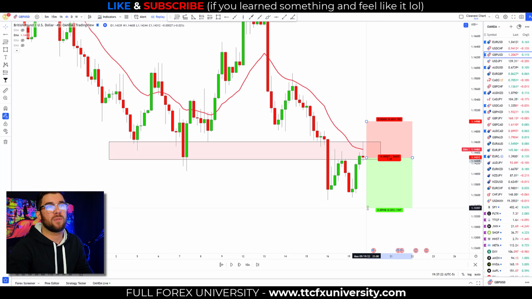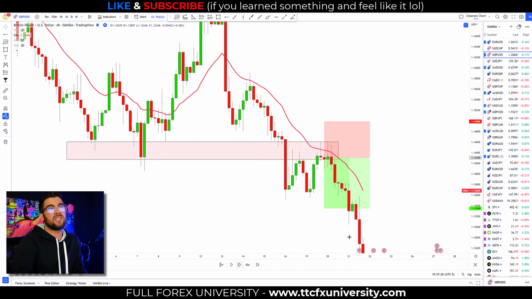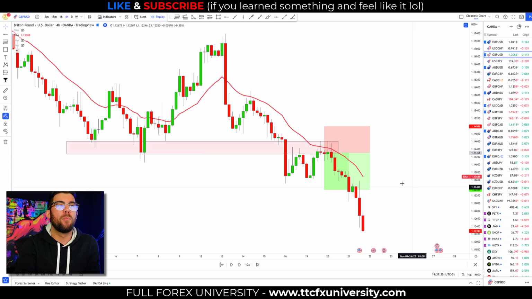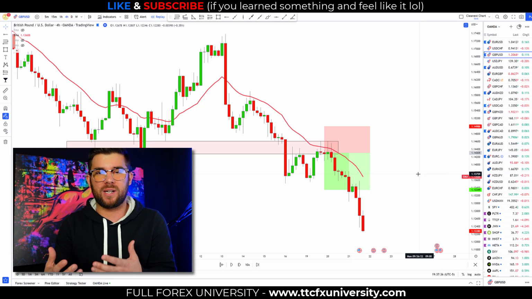And I would probably look for something like a 1.4 to 1 reward to risk ratio, because that's my favorite way to take targets. As you can see, price did in fact push down from that level. Now, of course, every trade using any of these methods does not work out. I realized while editing that what I just said made it sound like these trades never work out. But what I meant to say is that they won't work out every single time. It's important to prepare for losses. Let's go ahead and continue.